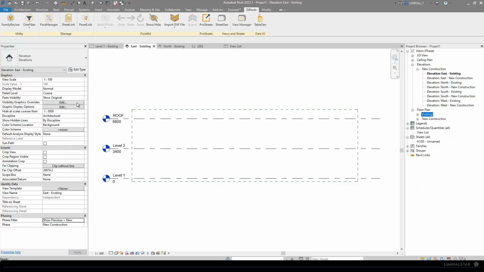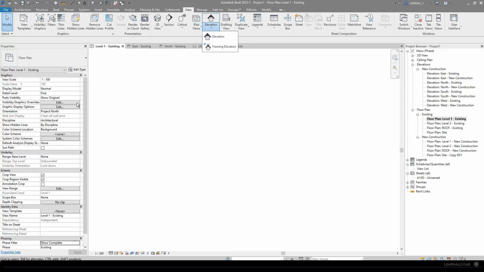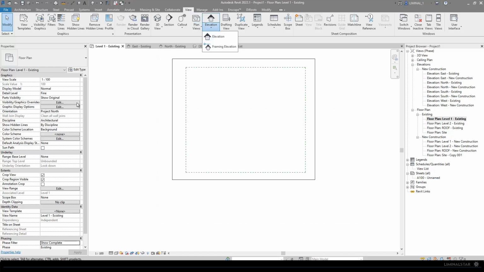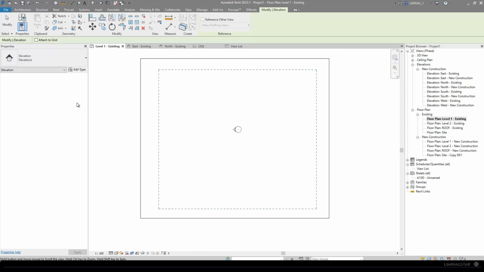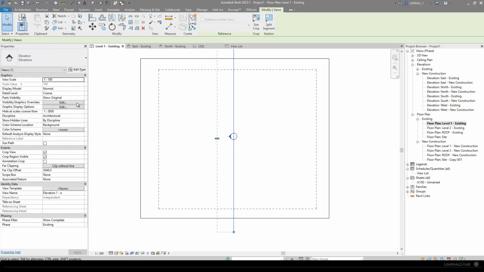Leave that as is. In this existing one, I'm going to put another elevation in here. The reason I'm doing that is I just wanted you to see that right now you don't see any elevations in here. I see this elevation because when I select it, the phase of the view, the elevation, is actually existing.